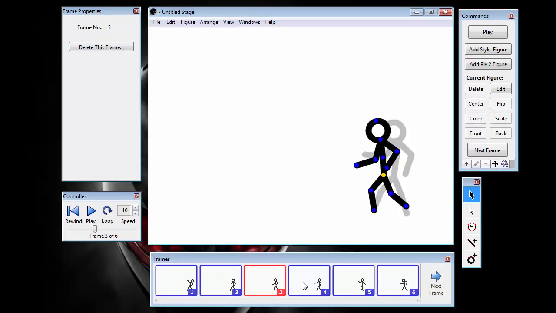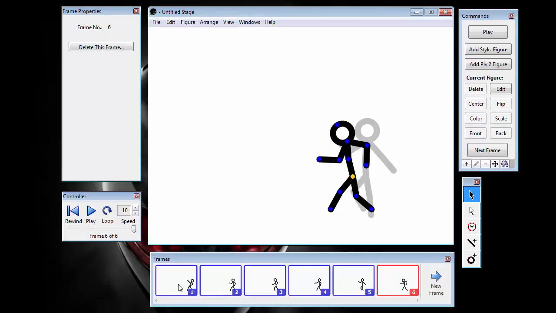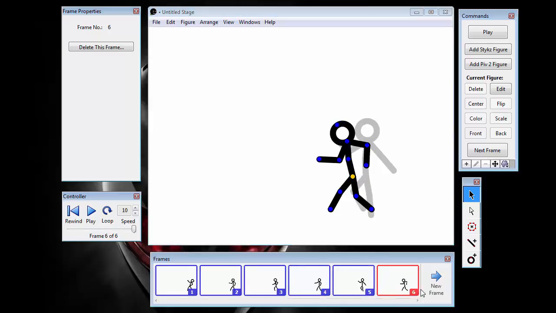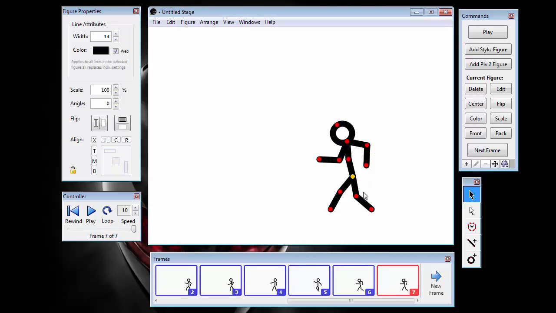And then once again, so continual motion. Okay, so I go next frame. I'm going to have him do a little dance at this point. Let's see. Yeah, if he's going to dance, he's going to put his arm on his hip. There we go. Throw that out in that old Saturday Night Live feel.